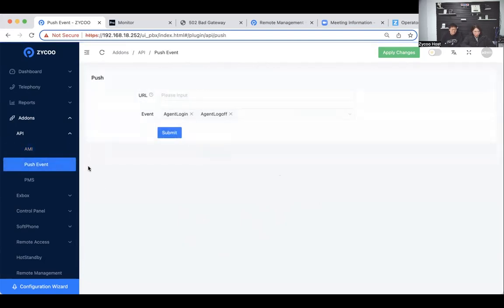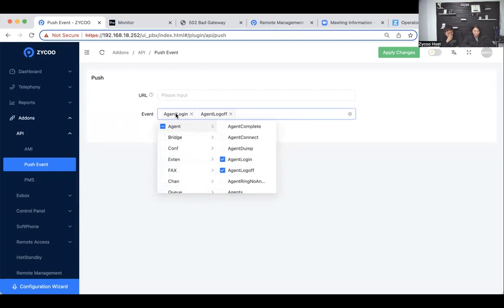And then we have the push notifications. If you have another platform and you would like to receive notifications for a specific type of operation that happens on the IP PBX, then we can set up a feature like this right here, such as agent log in and log off, and we have the URL here.